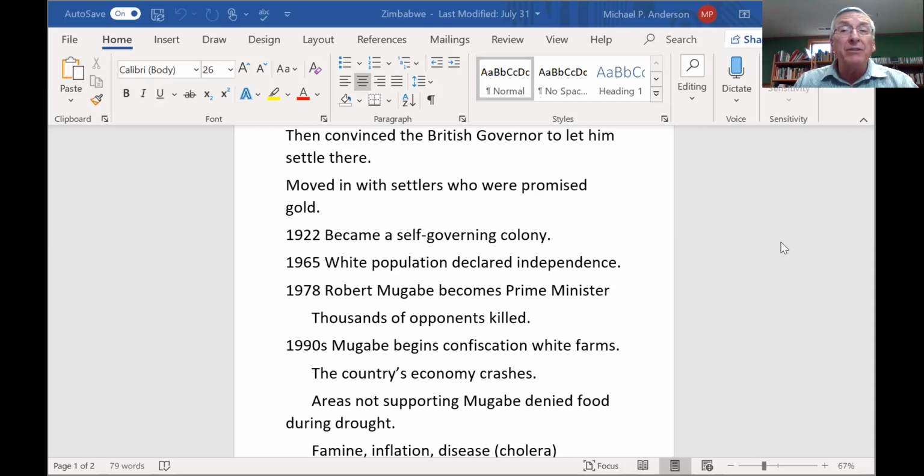Well, the white population sees what they're doing, that they're talking about one man, one vote, and immediately see this Black population is going to way outnumber us. And, well, we like being in charge. And so before Britain can pull out in an orderly way, the white population simply declares their independence and draws up their own constitution, which looks a lot like apartheid that's going on down in South Africa.